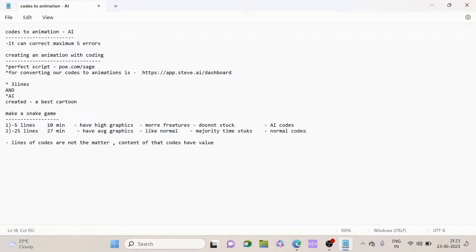When you use AI codes, it can be a bit difficult when we get one error, but it is better if we use AI codes than normal codes. I always prefer to use AI codes.